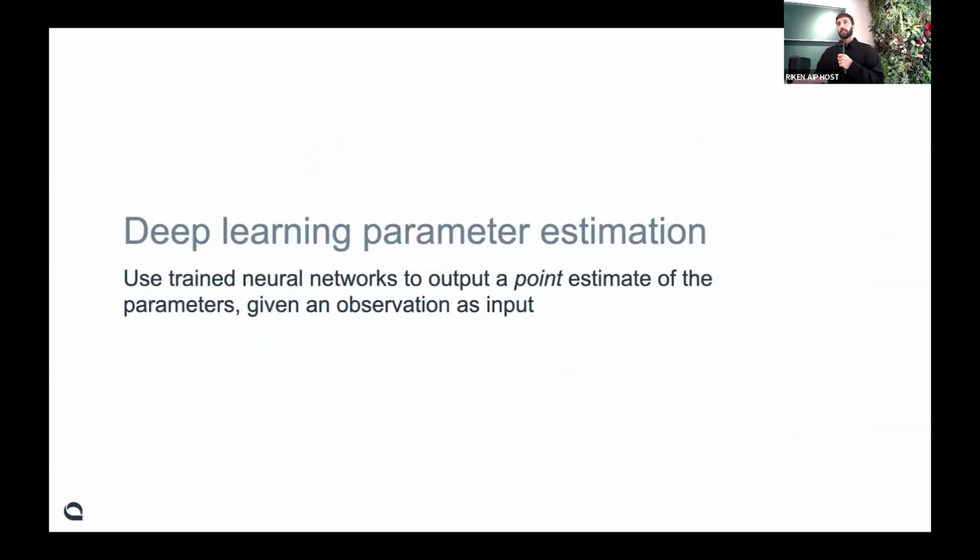So given this baseline, I want to show you what we did with deep neural networks. And using deep neural networks, we tried to address those two challenges in the previous slide. How do we get around knowing the exact likelihood, and also how do we get around the expensive part of computing the evidence? In this case, we are using a neural network to output an estimate of the parameters. So we don't have the full posterior distribution as the output. We're just getting a point, one number or one vector, depending on how big the parameter space is.